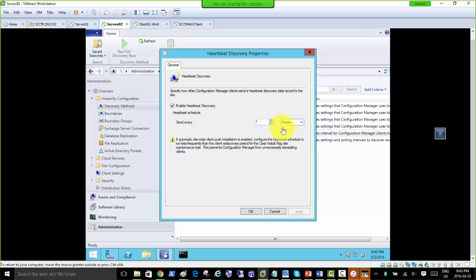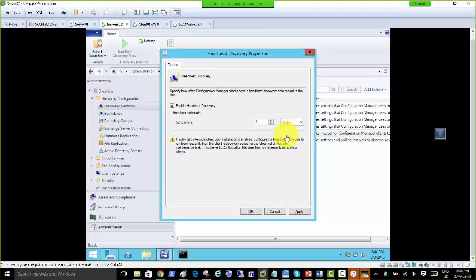In our environment, sometimes discovery takes a longer time, and the virtual machine is just beside our other virtual machine, and that's the only network we have. But you might not see the machine discovered. So sometimes we make changes, like do the heartbeat every 1 hour, just for heartbeat discovery.